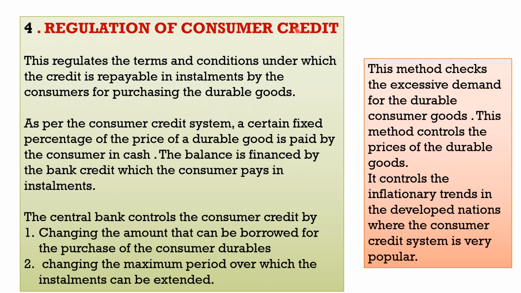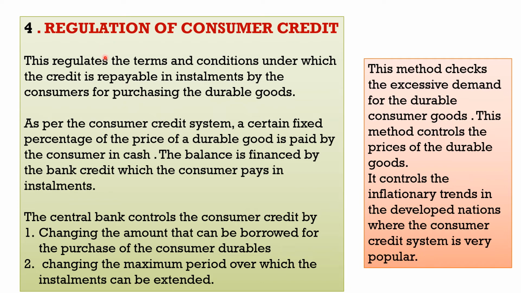Now, regulation of consumer credit is number 4. See, I want to buy a washing machine. Say, for example, these days it's very simple. I can approach any shop and pay a little amount, and the rest I can pay in installments. These days you can even buy a microwave, or cars and all definitely are there. I mean to say, daily consumable items also are these days very easily available on the installment system in any shop, right? So this consumer credit is also regulated by the RBI.